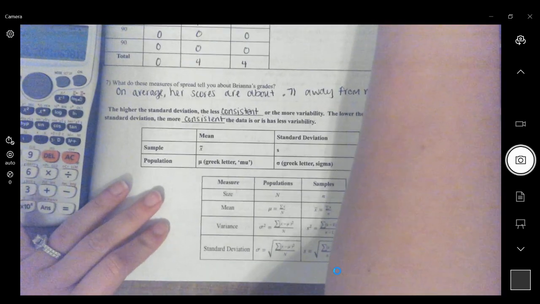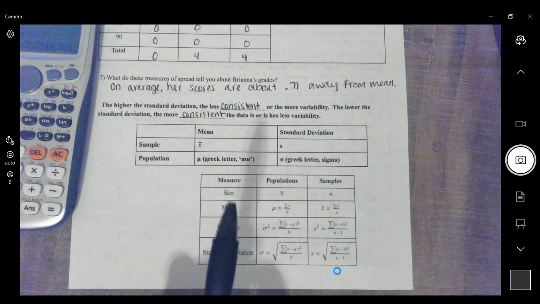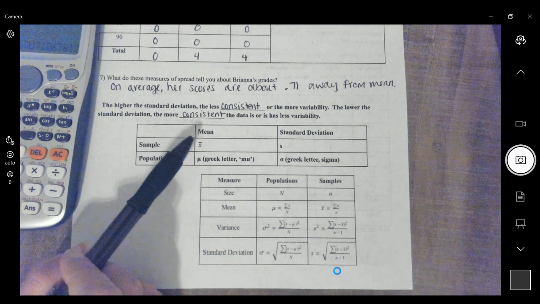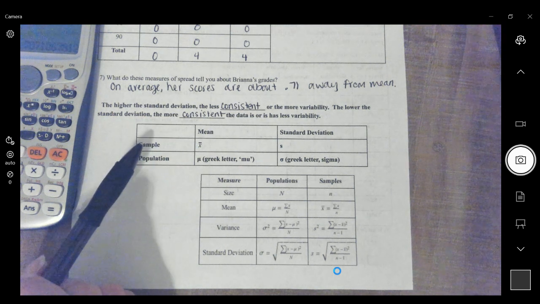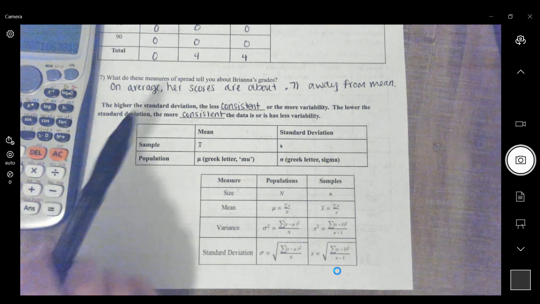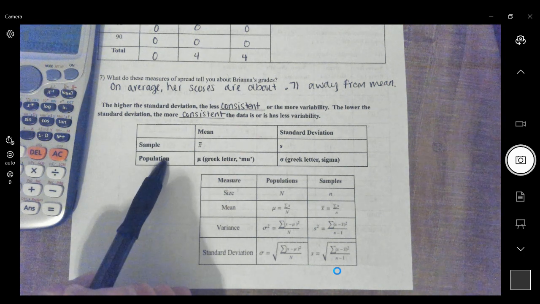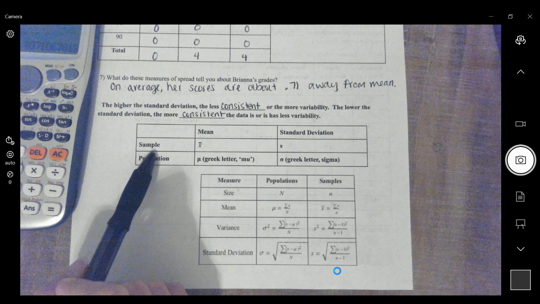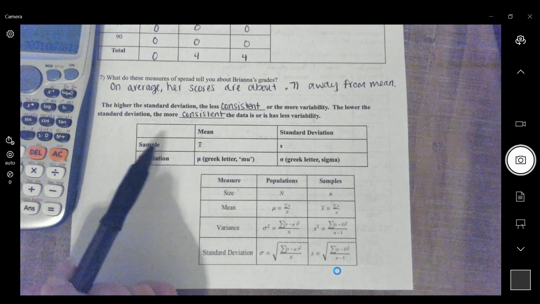Okay, so the last thing down here is nothing really to do. I just wanted to show you these things. There are a lot of symbols in stats, like I told you before, but it depends on what we're looking at. So today we knew all of their scores, so we call that a population. Later we'll talk about what a sample is and how to measure things from a sample, but I just wanted you to see the symbols for them.